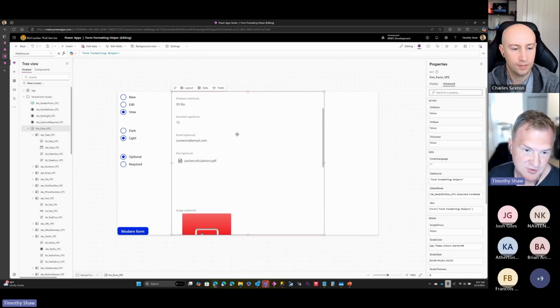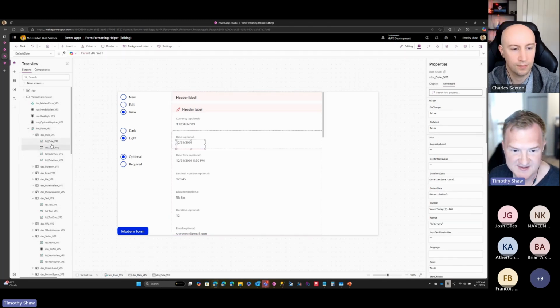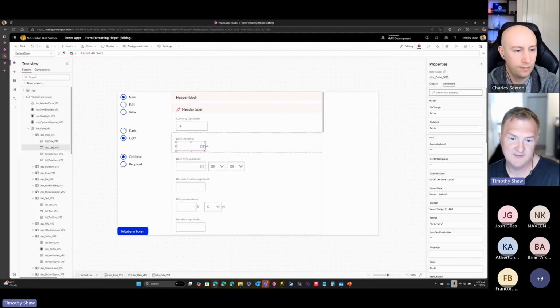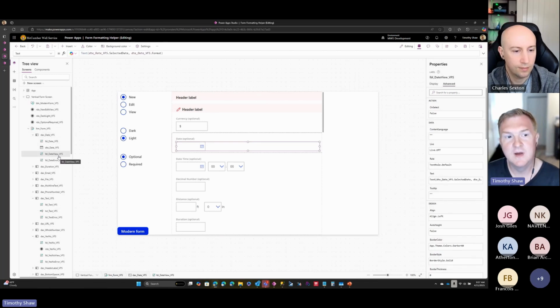So there's a few tricks that I just want to showcase on how to do this and how to get a nicer look, particularly with this date one. So we're going to go back to new. And here we're showing the control, but I also have this date view field in here, which is just a text field. And the whole purpose of that is so that we get the right formatting that we want. So I should say with this method that it is not a way to like decrease the number of controls per se, but it's just a way to format things the way that you want it.